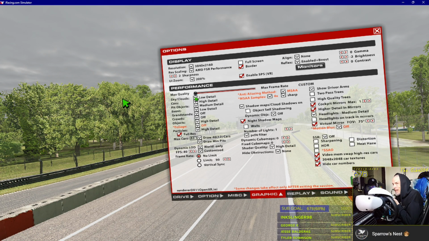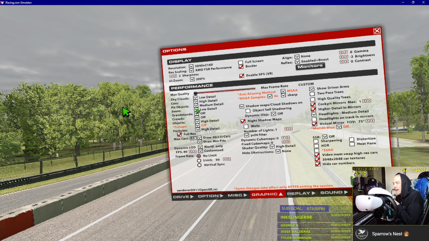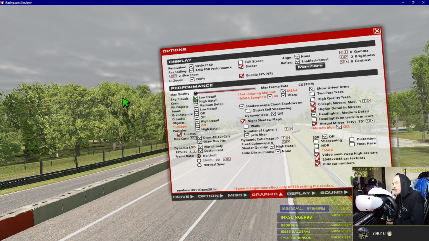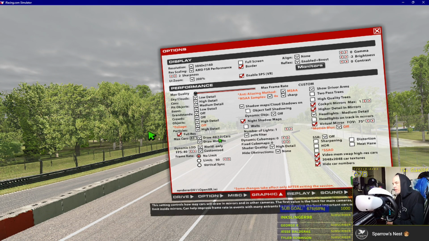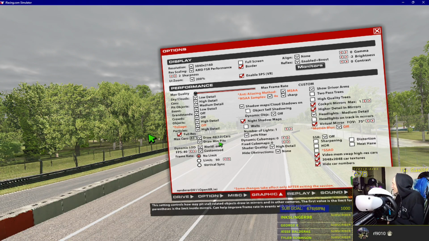But then our cloud details and everything, you can change these depending on which track you're at. The tracks that have big grandstands and things like that, I always make sure to turn off the grandstands and crowds just to help keep the FPS. Other than that, these settings have worked pretty well with us. We draw 40 cars in with 12 in a mirror, and then we draw the minimum in pits. We don't really care to see a whole bunch of cars in pits, to be honest. But I do want to see more of the cars on track. So 40 cars, 12 in the mirror.